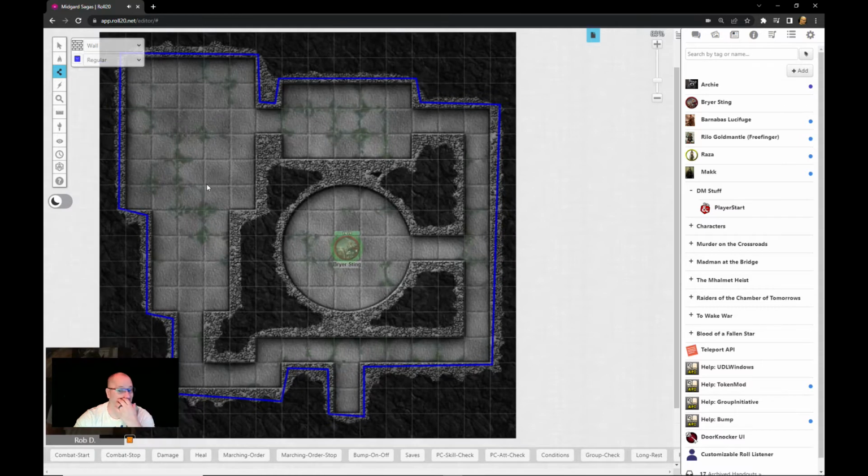Now I've drawn those walls in, right? I'm going to do these ones. Left click, left click, and so on.